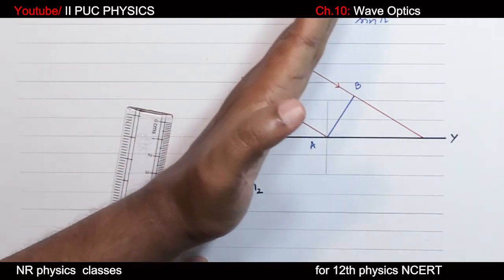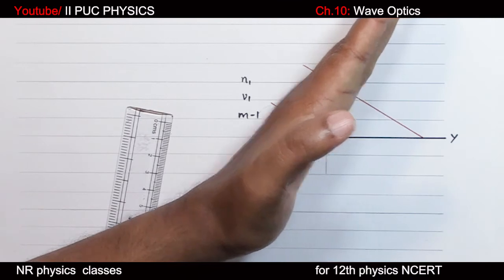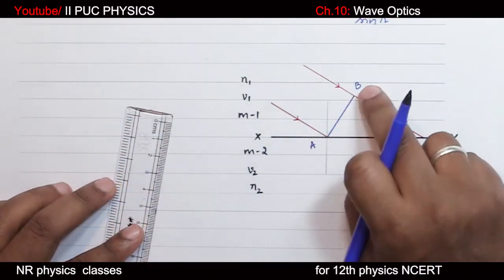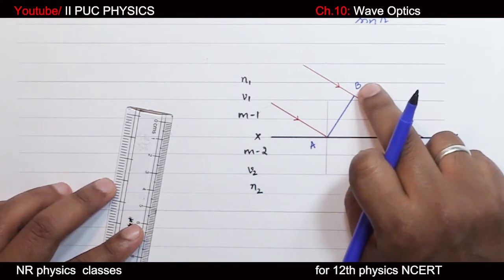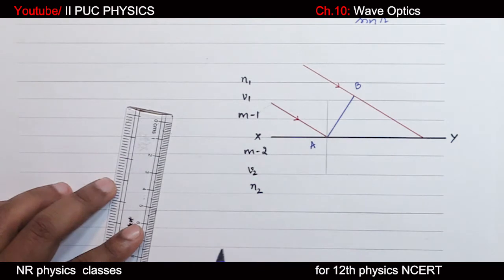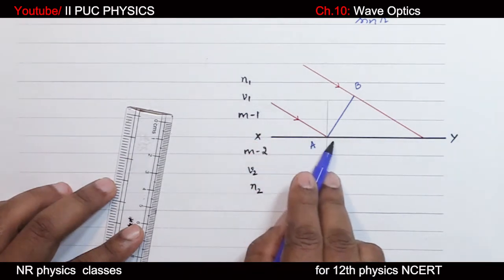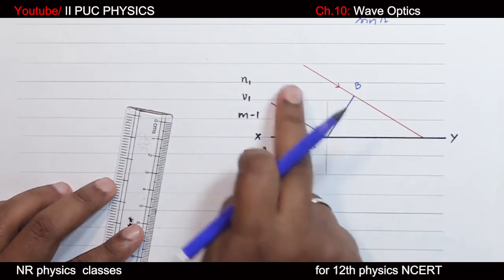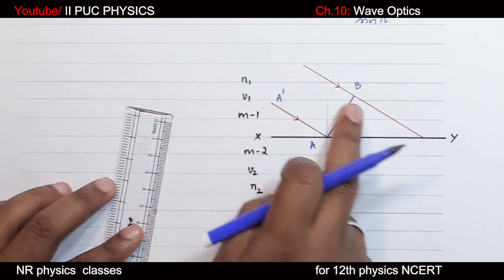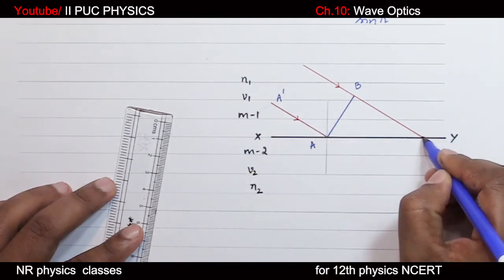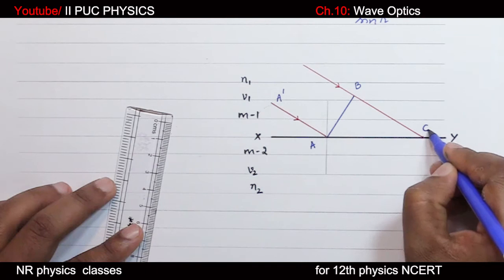Imagine a number of planes traveling parallel to each other. So this is one such plane wavefront. So AB is a plane wavefront that is represented by these two rays. So this ray is traveling along A dash A. This is also parallel to this, therefore let this ray be incident on the interface at C. This is C.